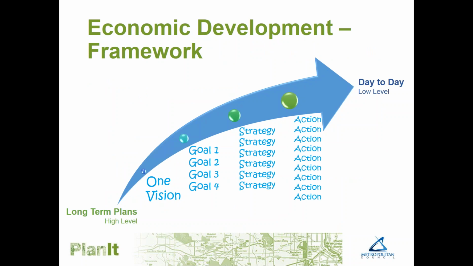So here's one of the ways that we can really visually see how those long-term plans, which start with your vision, they turn into goals, which then have strategies attached to them, and of course all of those action plans that turn into your day-to-day operations. And so you want to make sure that your comprehensive plan is that active checklist that can realize this type of a visual for your framework.